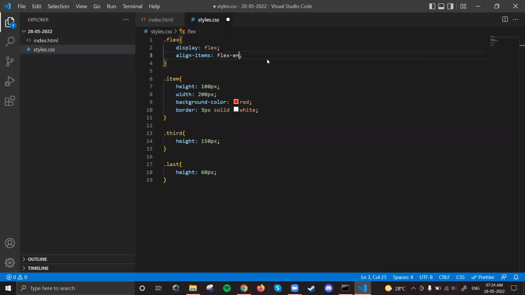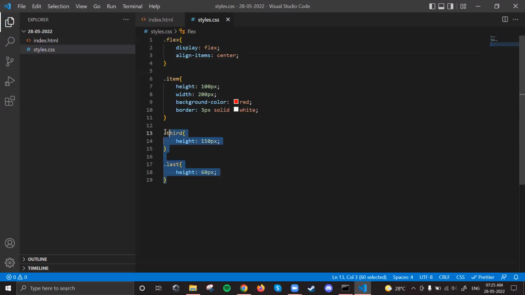If I put center, it stays at the center. Okay, like that. So this is about align items. Now let me remove these heights, and align items center is there. Okay, fine, no problem.